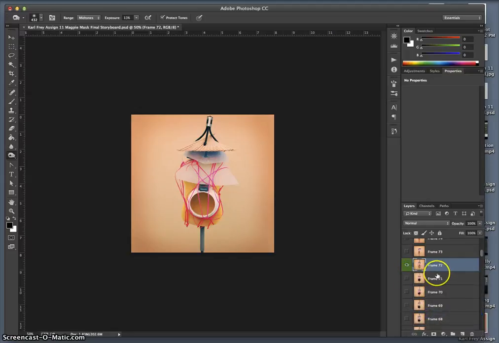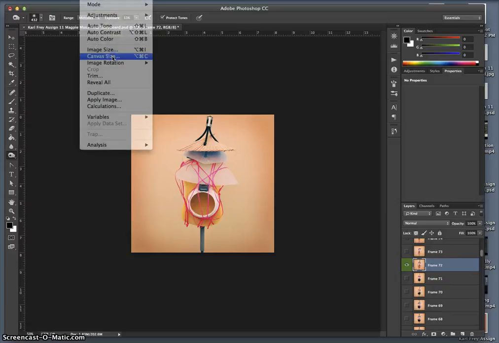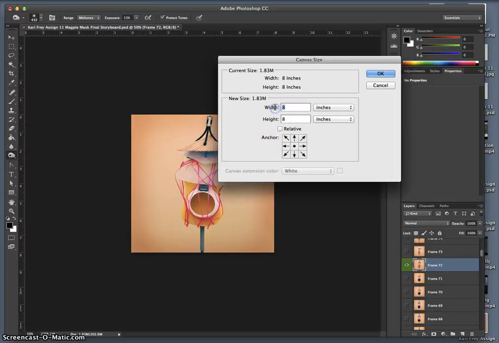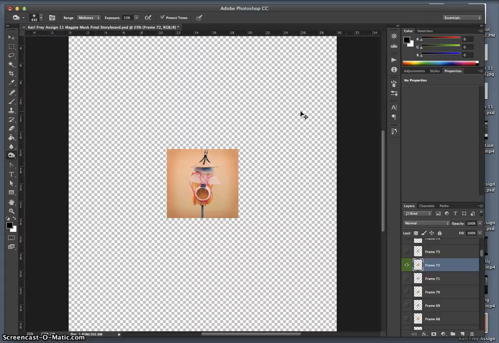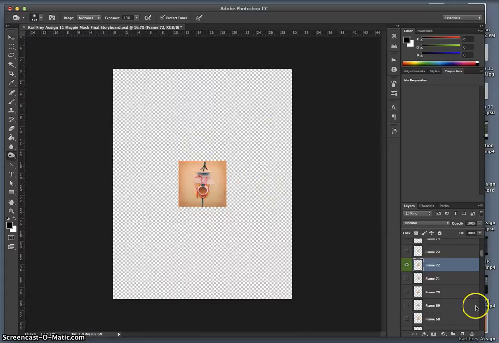I'll make it green. And then around my center frame, I'm going to grow my canvas size. I'm going to make it 30 inches wide by 40 inches tall. So that's lots of space to build around.